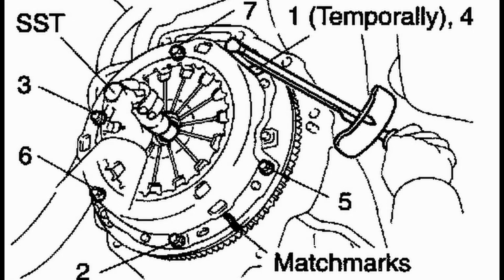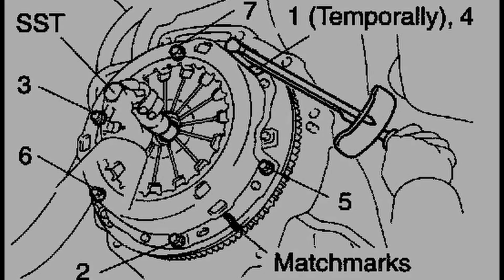Okay, so 12 millimeter for these bolts. The torque is 14 foot-pounds, and we're going to start at the top right as soon as we get down and skip every other bolt going clockwise. I'll show you the diagram here too.